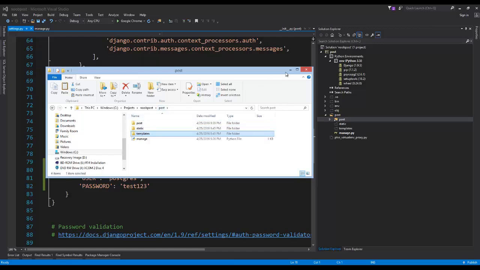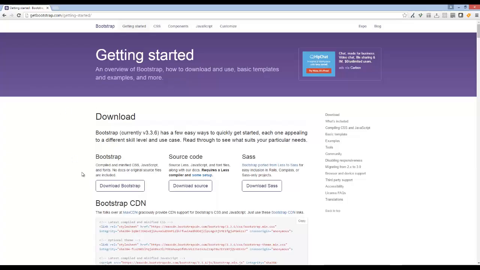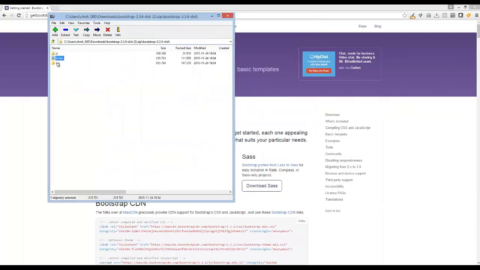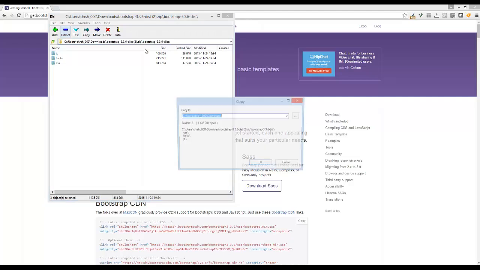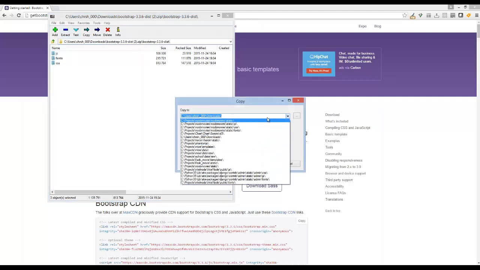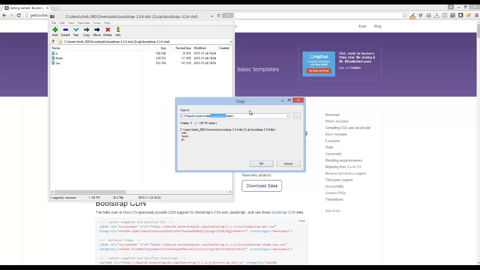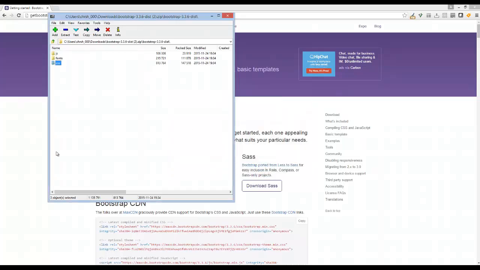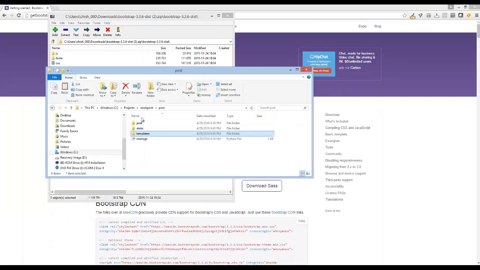All right, so now with Bootstrap, I can just download this. This is going to download it into a zipped up directory. So we're going to unzip the entire contents of Bootstrap, which is fonts, CSS, and all this stuff. We're going to extract it, and we're going to put it into projects, new post, static. I think that's where it is, right? All right, so if everything went well, and we pull up our folder inside static, we now have the CSS and all this other stuff, so that's good.